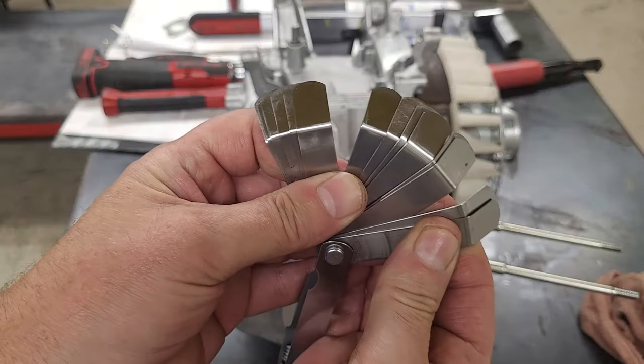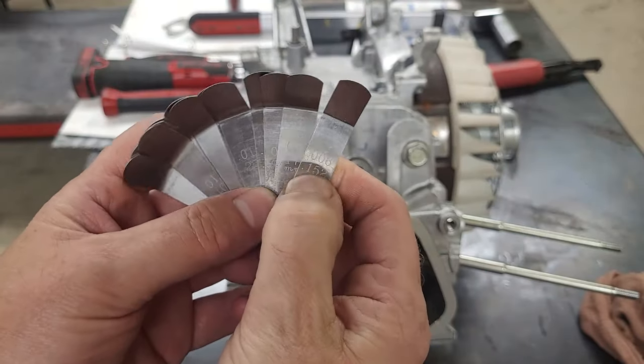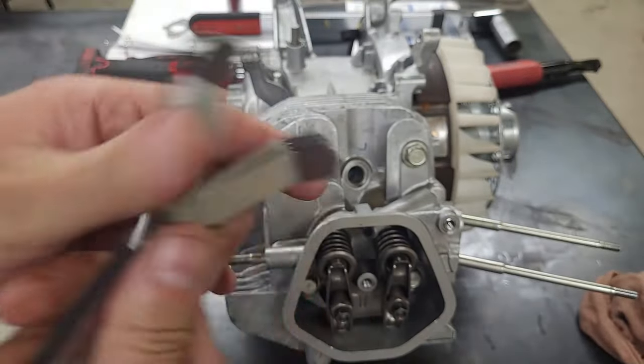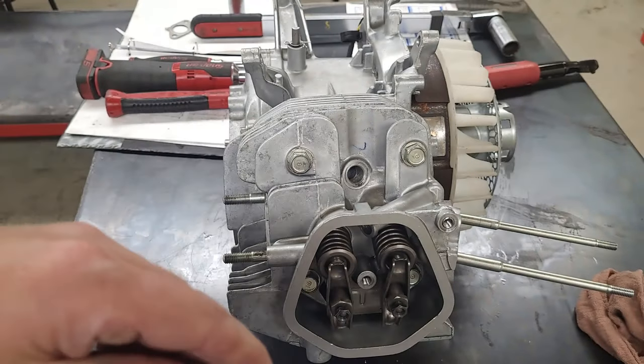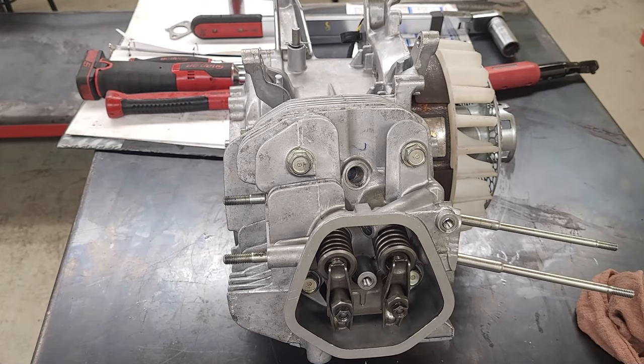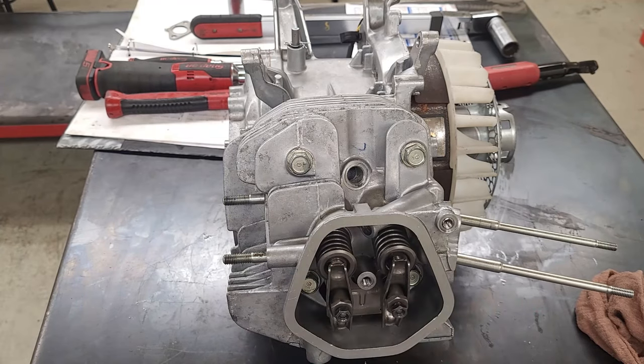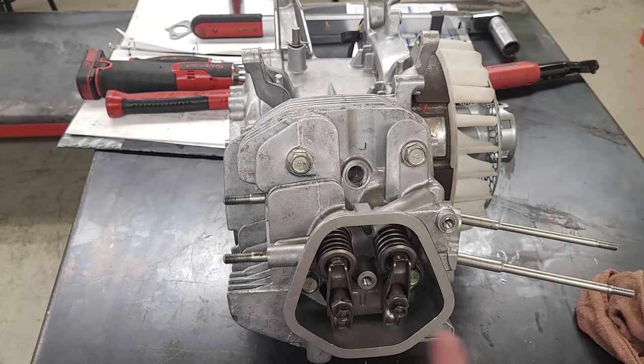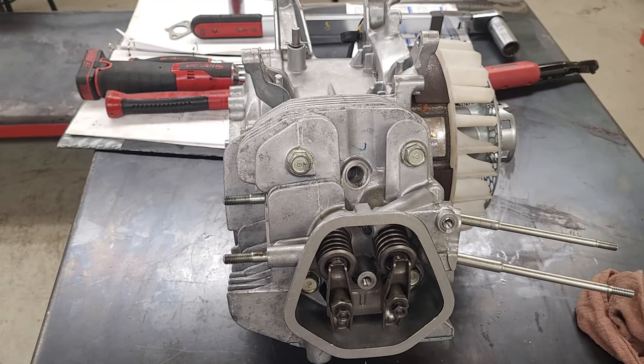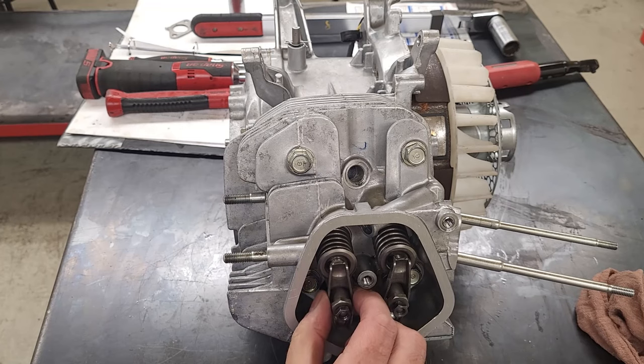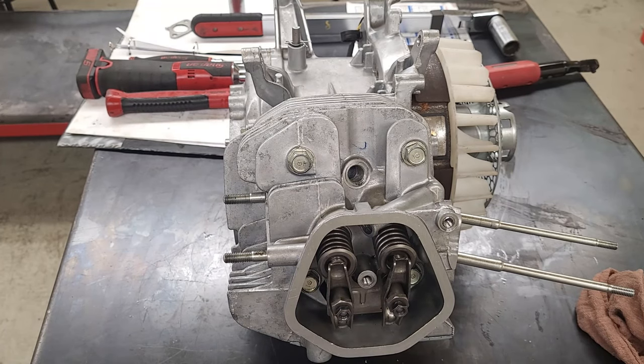We use these to make my adjustments, and these all have measurements on them. I'll show you which one we're going to use and how we're going to use them. This is my favorite ones with the angle because they're easy to get into the valve and make your adjustment. I also need two wrenches - a 14 mil and a 10. 14 mil is for the actual larger adjusting nut and the 10 is for my jam nut. There is a torque specification for my jam nut. Again, back to a quarter inch drive torque wrench to torque these guys so they won't come loose on you. If you over tighten they strip very easy. I'm gonna move the camera angle here to get a better view.